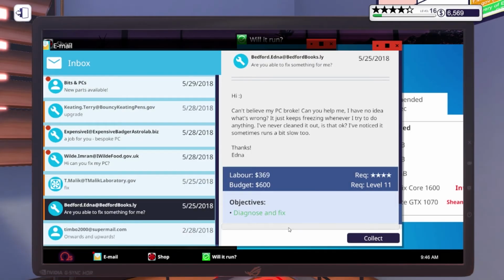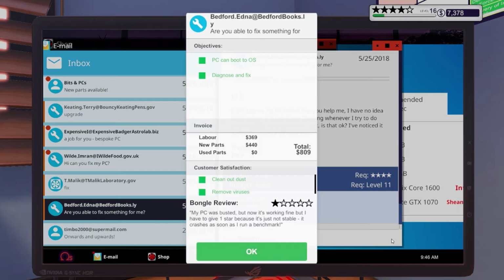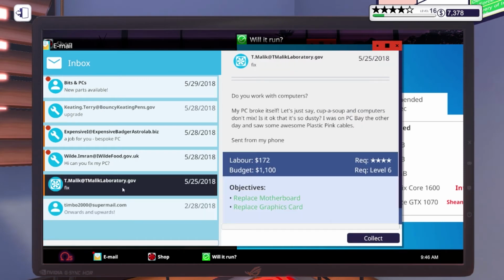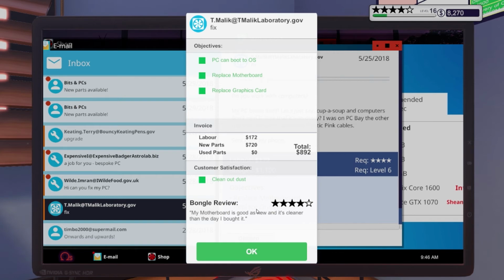Next one is the diagnose and fix, which I just finished too. We got, what? My PC was busted, but now it's working fine, but I have to give 1 star because it's just not stable. It crashes as soon as I run benchmark. What? That doesn't make any sense, but okay, whatever. And then finally, the last one was replacing the motherboard and the graphics card. I got 4 stars on this because I cleaned out the dust. My motherboard is good as new, and it's cleaner than the day I bought it.